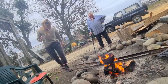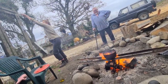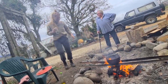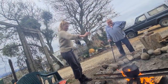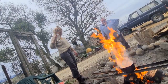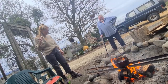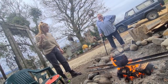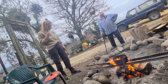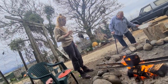That's wicked fun. I think we need to do that again, don't we? It's good fun, mate. A local fire, mate. Let's go. That's wicked. That looks amazing. Yeah. That's probably the most fun we've had around the fire so far. Are you having fun, son? Yep. Come on, fire, do it again.